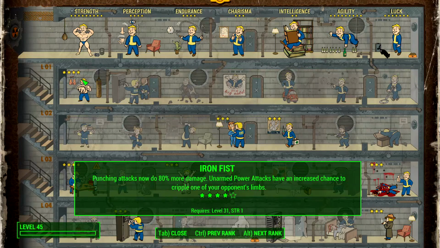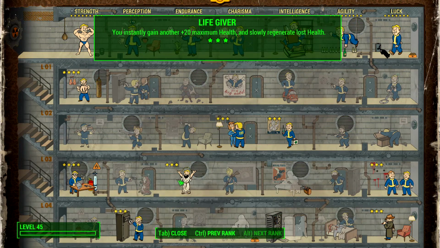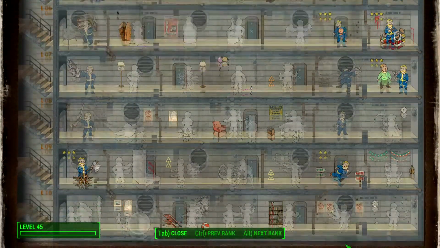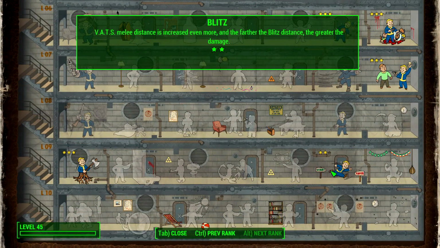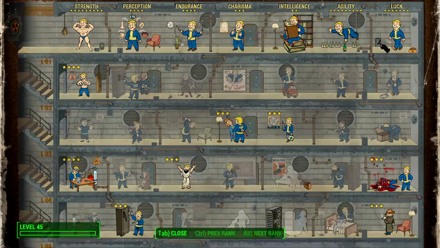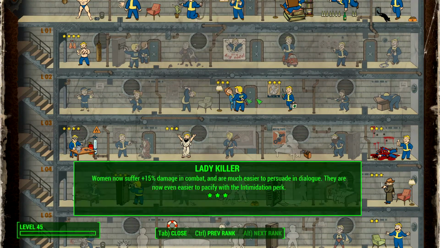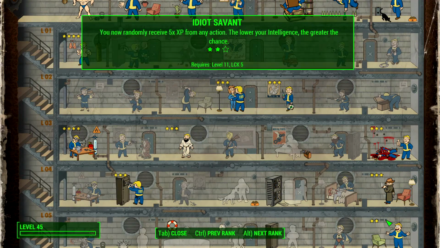Then from there you can go on and get the Iron Fist, and then also get the Life Giver perk early, and like I stated in the beginning, also the Blitz perk. Those are the main ones that you're going to want to focus on. And then from there you can start working on some of your secondary perks like Armorer and Locksmith, and then you can pretty much just fill out this whole build as you see here.